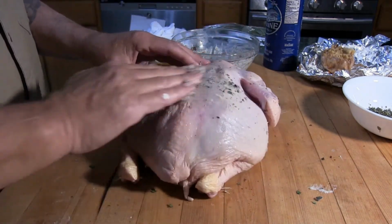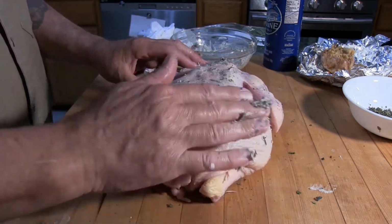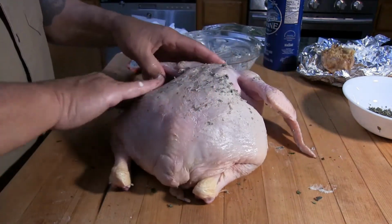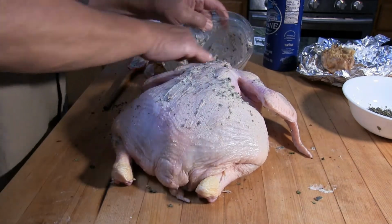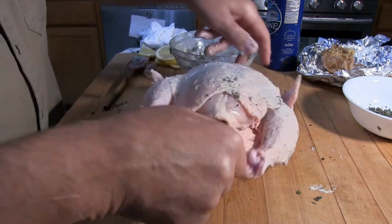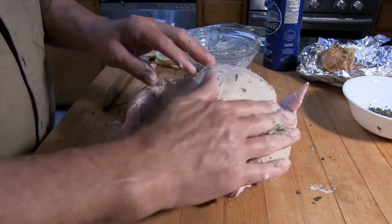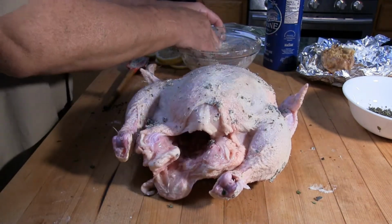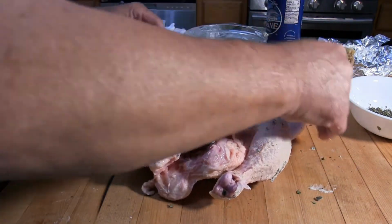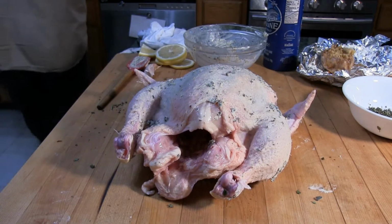Let's not forget the bottom. So that was half a stick, so it's really pretty well coated. Not much left. Try to rub it all over. Okay, let me just rinse my hands.